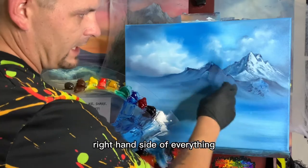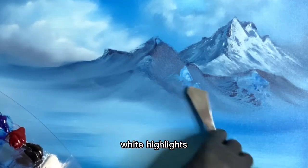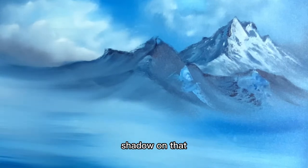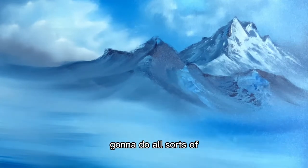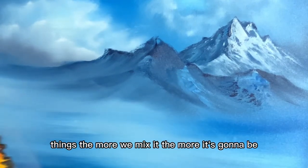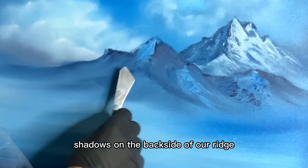Again, we're leaving the right-hand side of everything for our beautiful white highlights. And there's a little bit of shadow on that ridge over there. And it's gonna roll and it's gonna bounce and it's gonna do all sorts of things. The more we mix it, the more it'll go away. Let's take some of our shadows on the back side of our ridge.